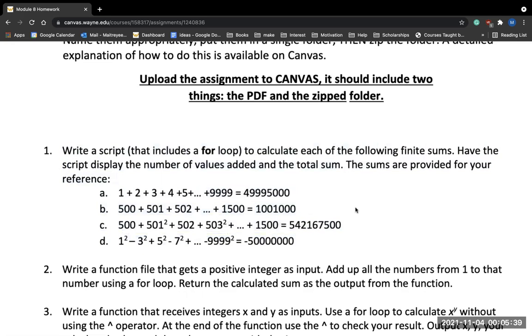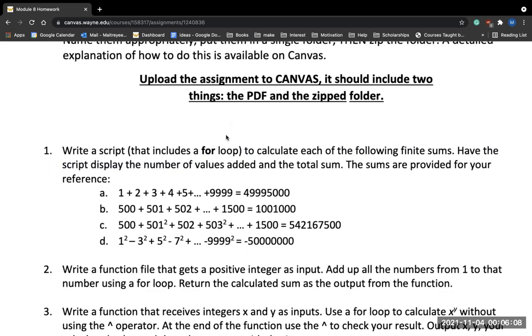All right, so this problem specifically is going through for loops, right? So this question is asking to write a script that will calculate each of the following sums using a for loop, right? And all of these numbers, I know they look really intimidating and really daunting, but I promise for loops are not a big deal, and they're actually pretty easy once you get a handle on them. Cool. So before I start, let's just quickly go through what a for loop is.